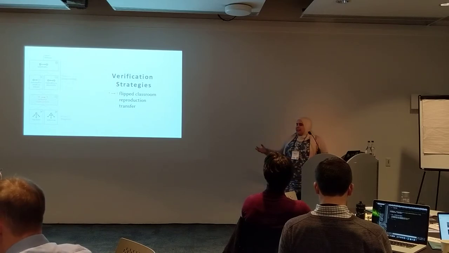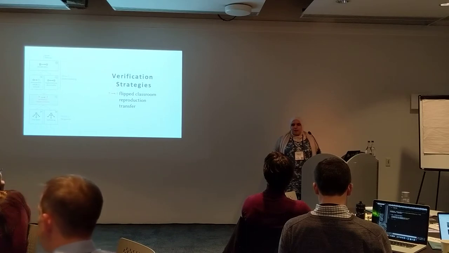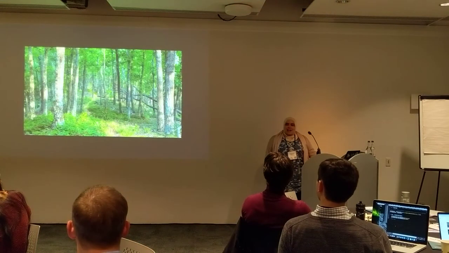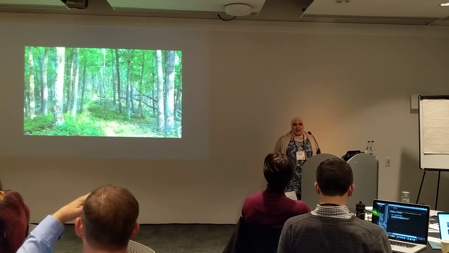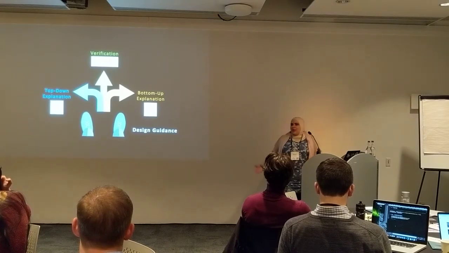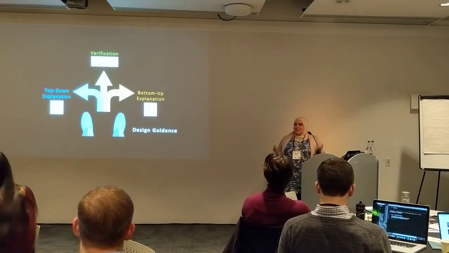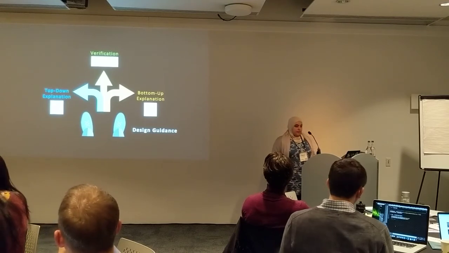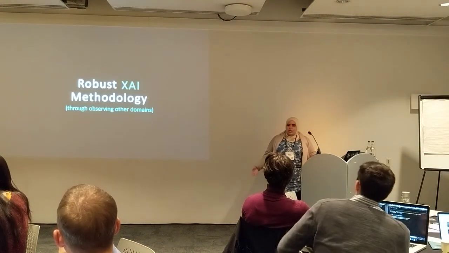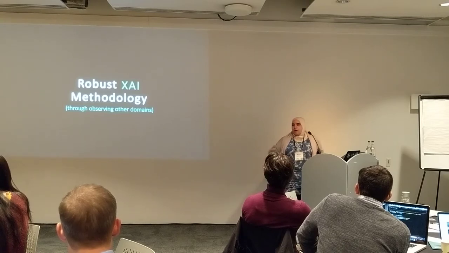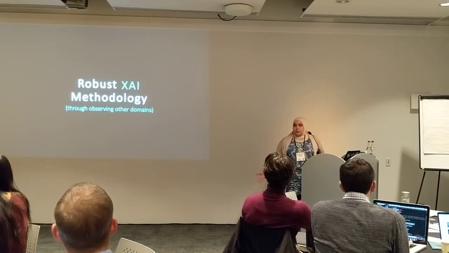We also collected different verification strategies — I encourage you to read the paper for more detail, as we have a lot of supplementary material from different domains. Now that we've done this exercise, the question is how do we actually approach a systematic methodology for designing such an explanation process. We don't have guidance for that yet. One proposal is to ask the community to come together and design guidelines for explanation processes that work for different tasks, data, and users. In essence, we want to achieve a robust methodology for explainable AI, not by reinventing the wheel, but by borrowing from established methodologies that are already exploring explanation processes.